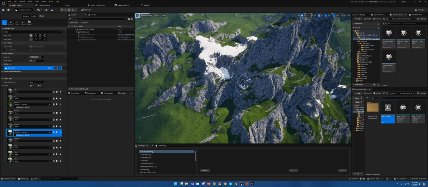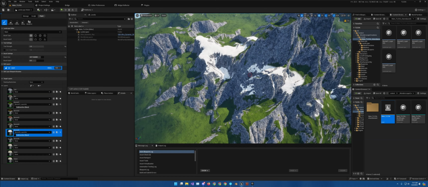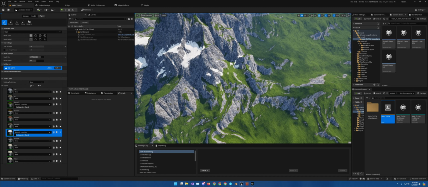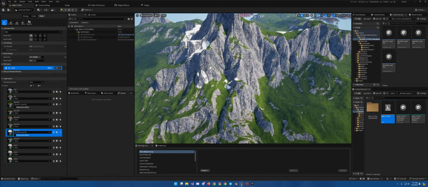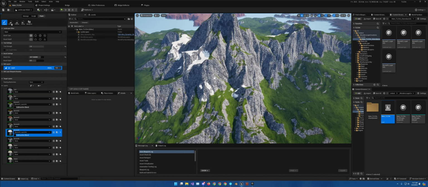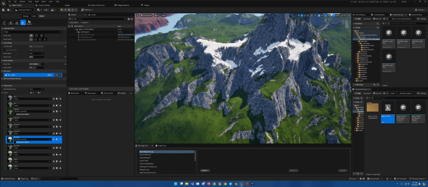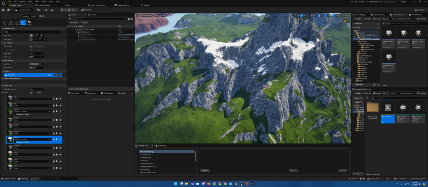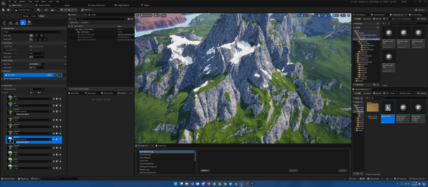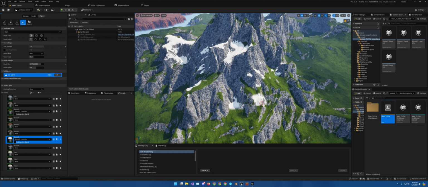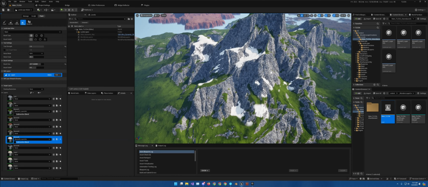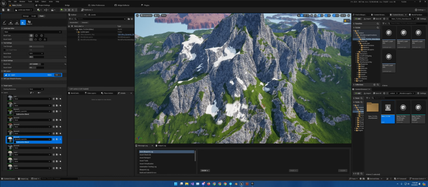Yeah. Okay. Now, as you can see, I need to actually, because we're getting closer to that, the snow can come down a little more on this side, which is fine. Totally fine. Okay. There we go.